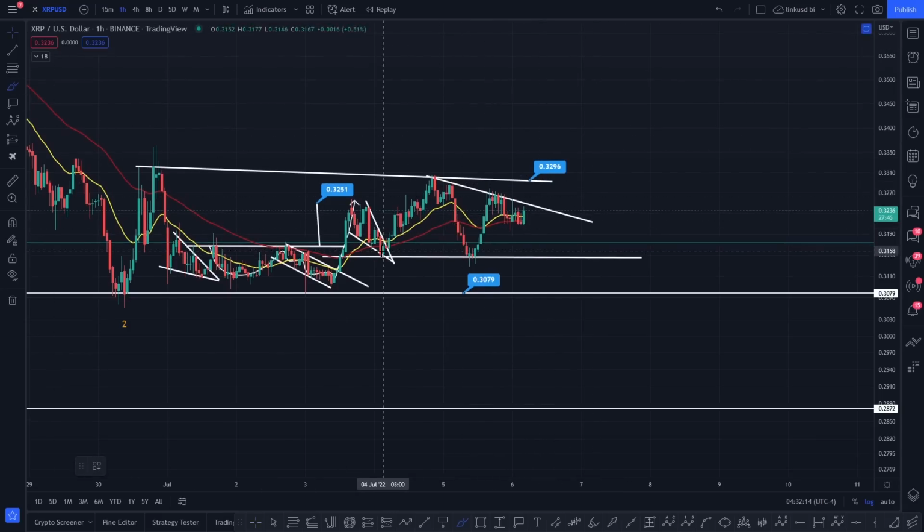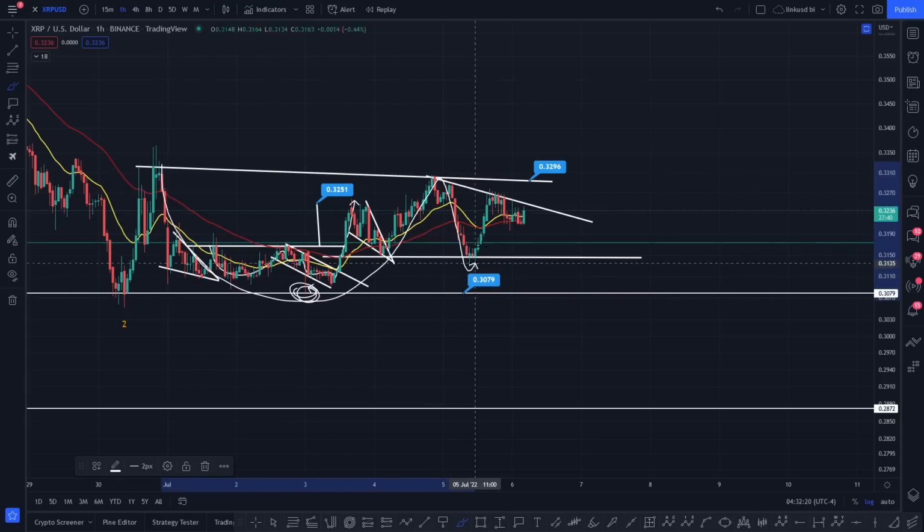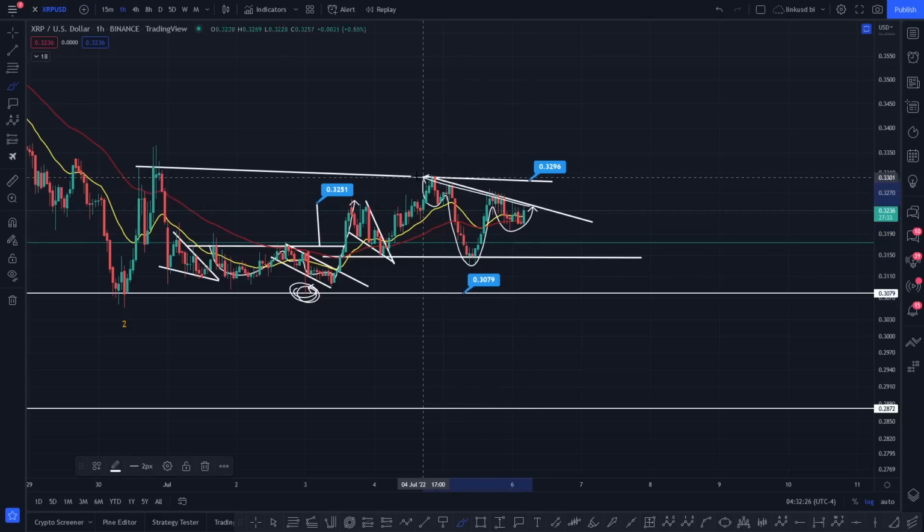But right here, if we do start to validate this head and shoulders pattern, we're going to lose this low, which is your primary low of this large cup and handle pattern, potentially coming back, creating this channel like this, okay? And potentially right now you've got this inverse head and shoulders pattern, like I said to you. It's all about this resistance here.